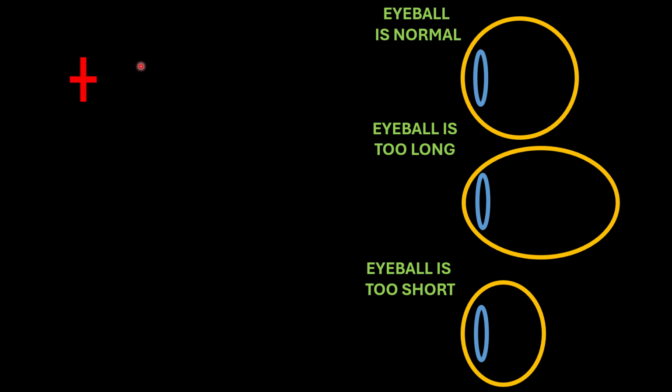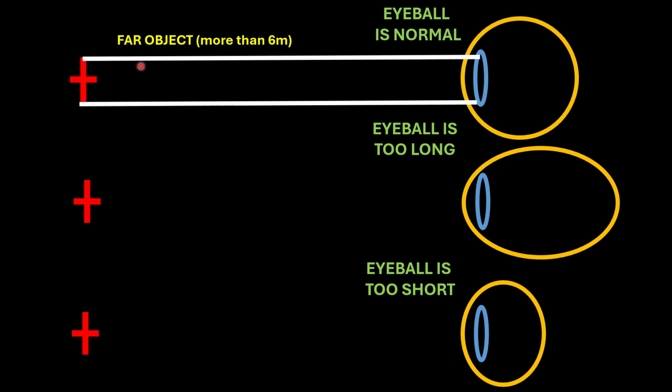So we place an object here for the person with the normal eyeball size. The same object size from the same distance for all the three. Now, the distance was the same for all of them. This is a far object because the distance from them and the object is more than 6 meters, which is specified. So we can actually take the measurement and then we actually predetermine it. So the distance from all of them to the object remain the same. The object size also remain the same. So this is what happened.